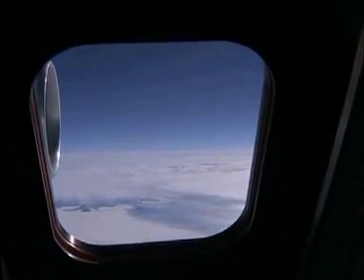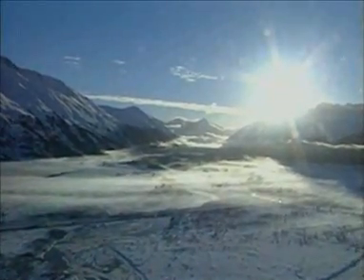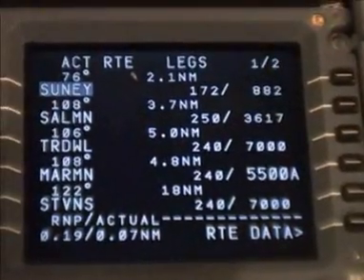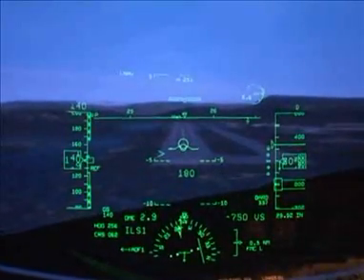RNP can also benefit some of the world's most remote airports, often located in mountainous terrain. For example, RNP procedures have provided vastly improved safety and access to Juneau's airport, sited at the end of the winding Gastineau Channel and flanked by forbidding mountain peaks. When weather conditions deteriorate and visibility is reduced, predictable access is lost under conventional procedures, forcing pilots to divert or cancel flights and leaving passengers stranded. With RNP, however, the approach and landing at Juneau airport is safe and predictable, with fully stabilized and guided navigation achieving pinpoint accuracy every single time.